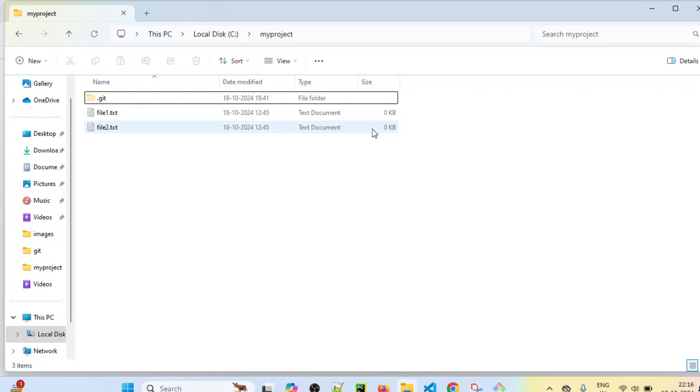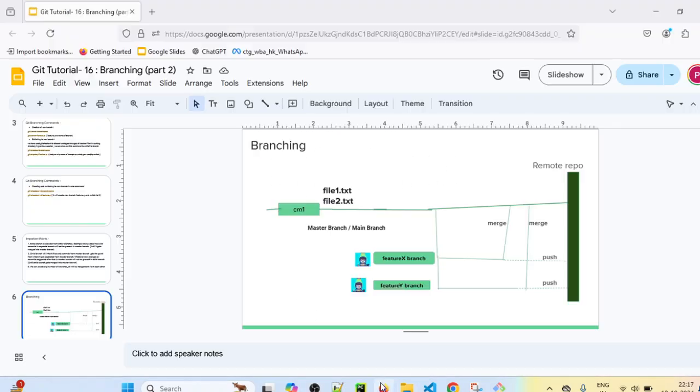As soon as we committed those files, the master branch was created, which contains file1.txt and file2.txt in the local repository, and we have done only one commit so far in the master branch.